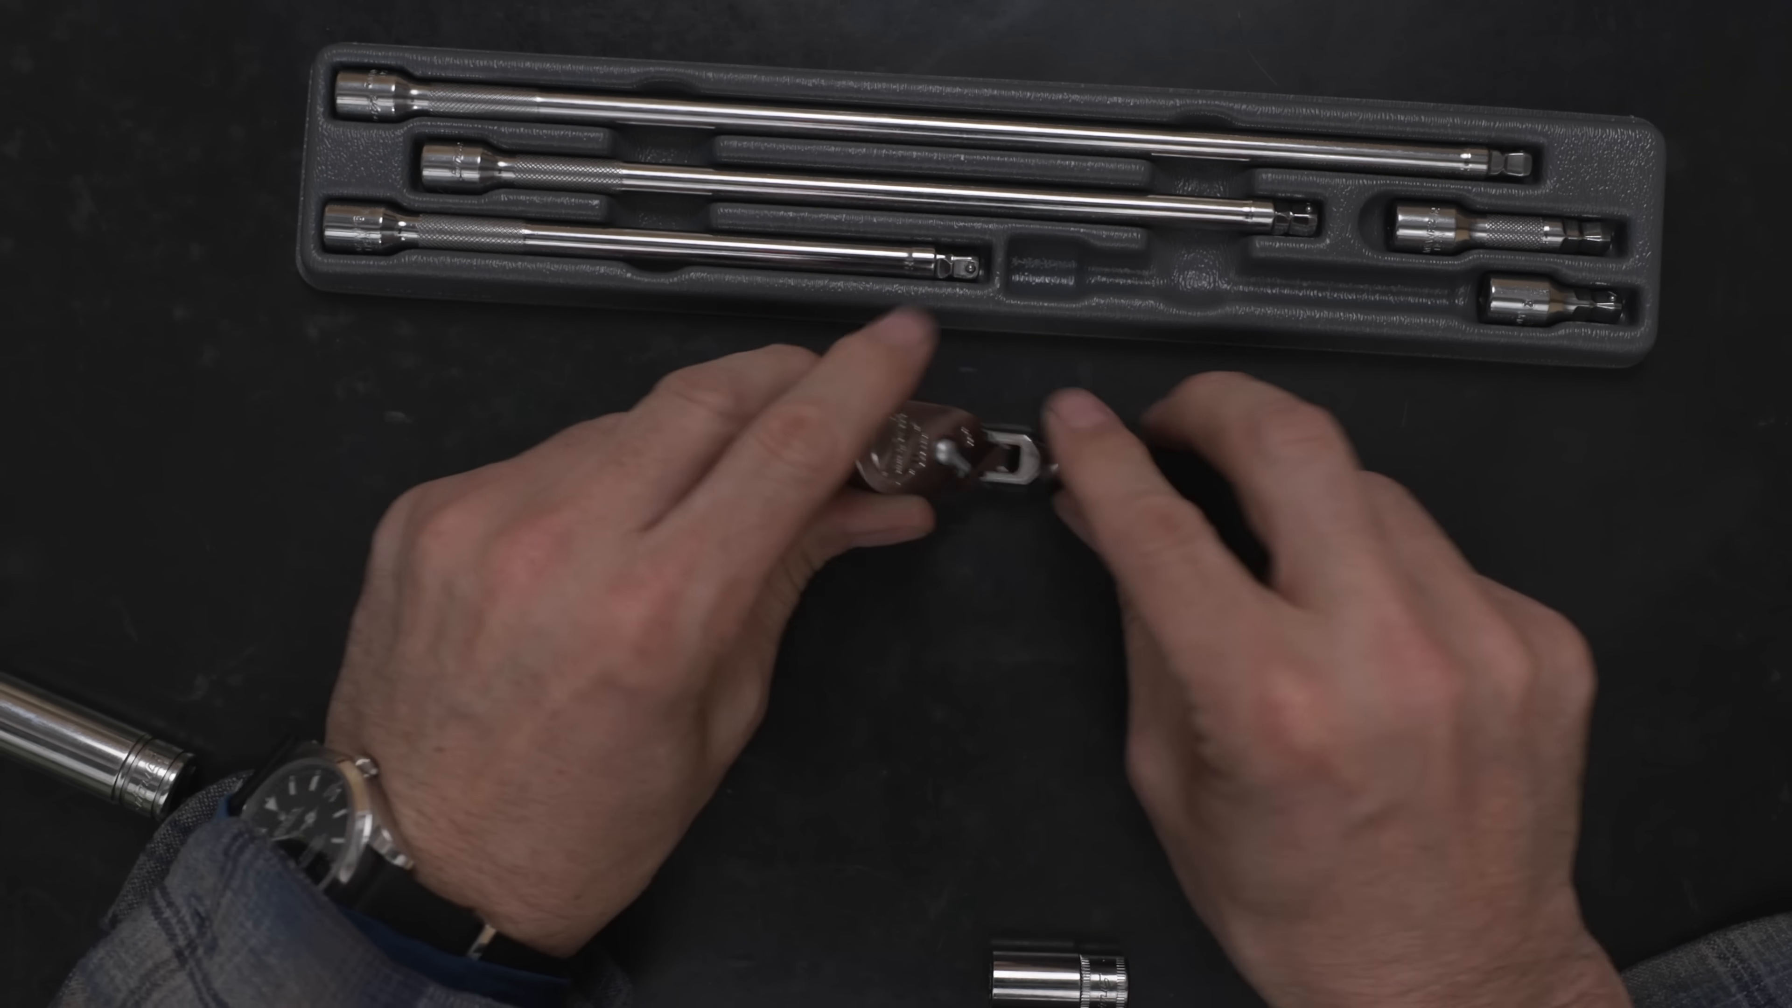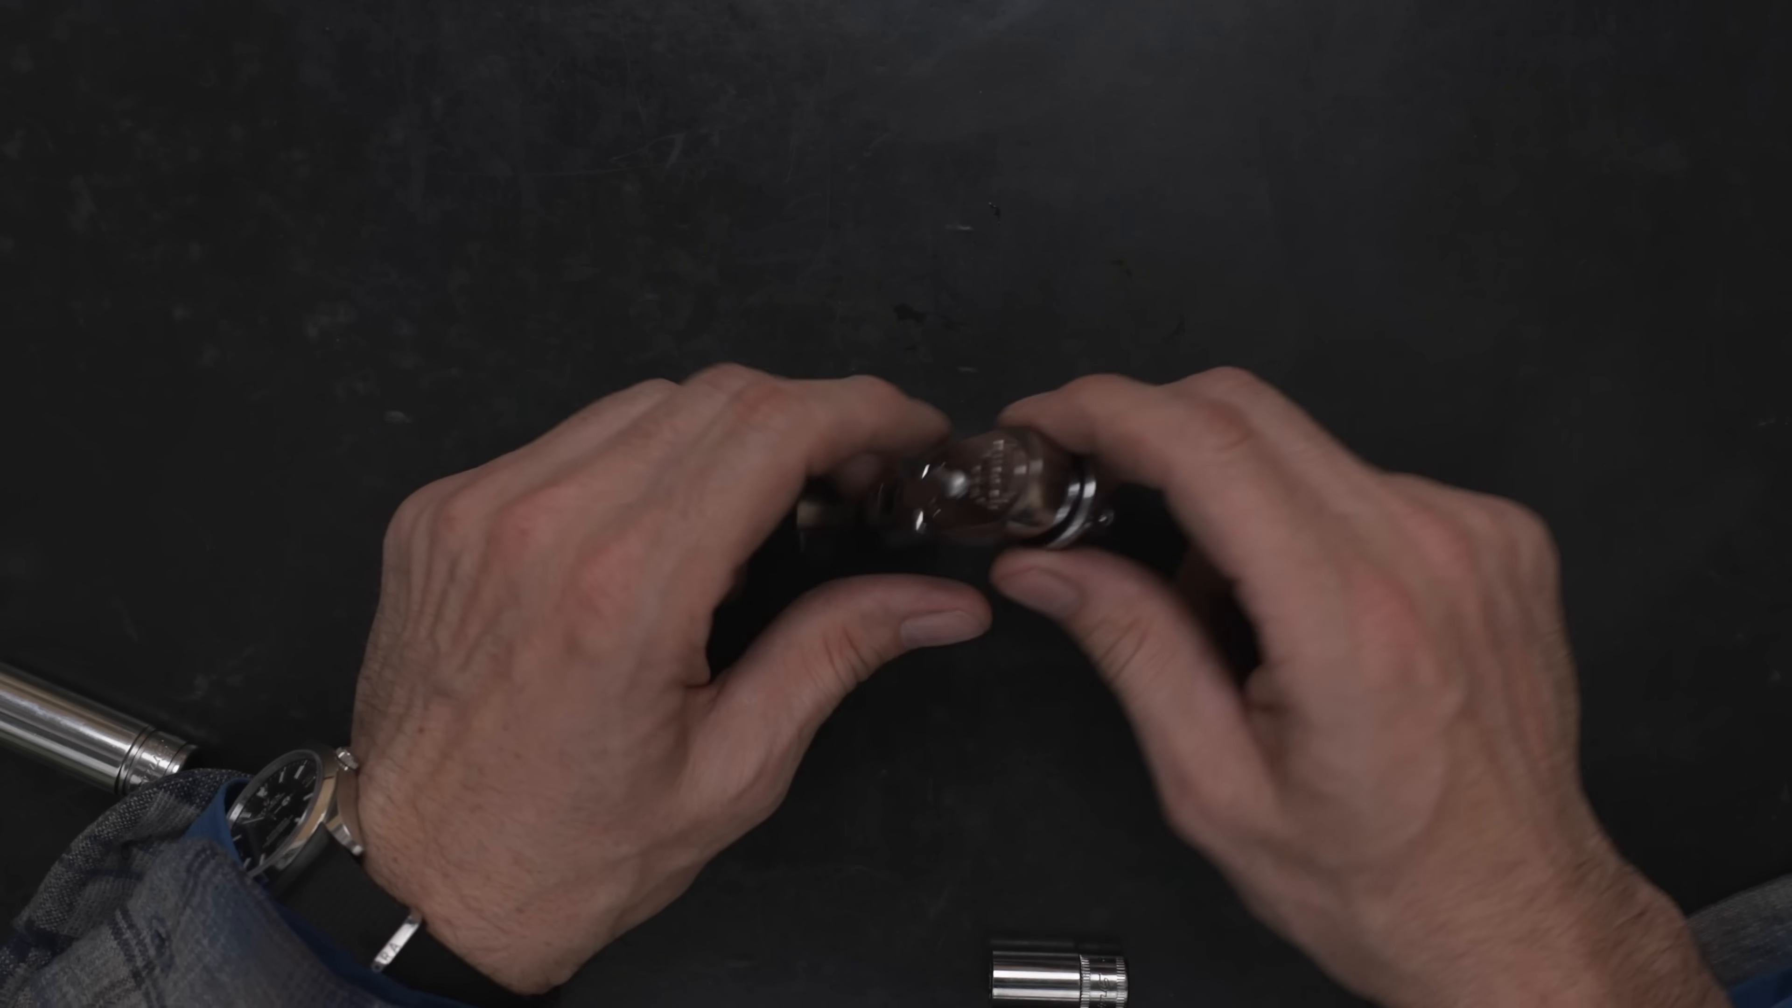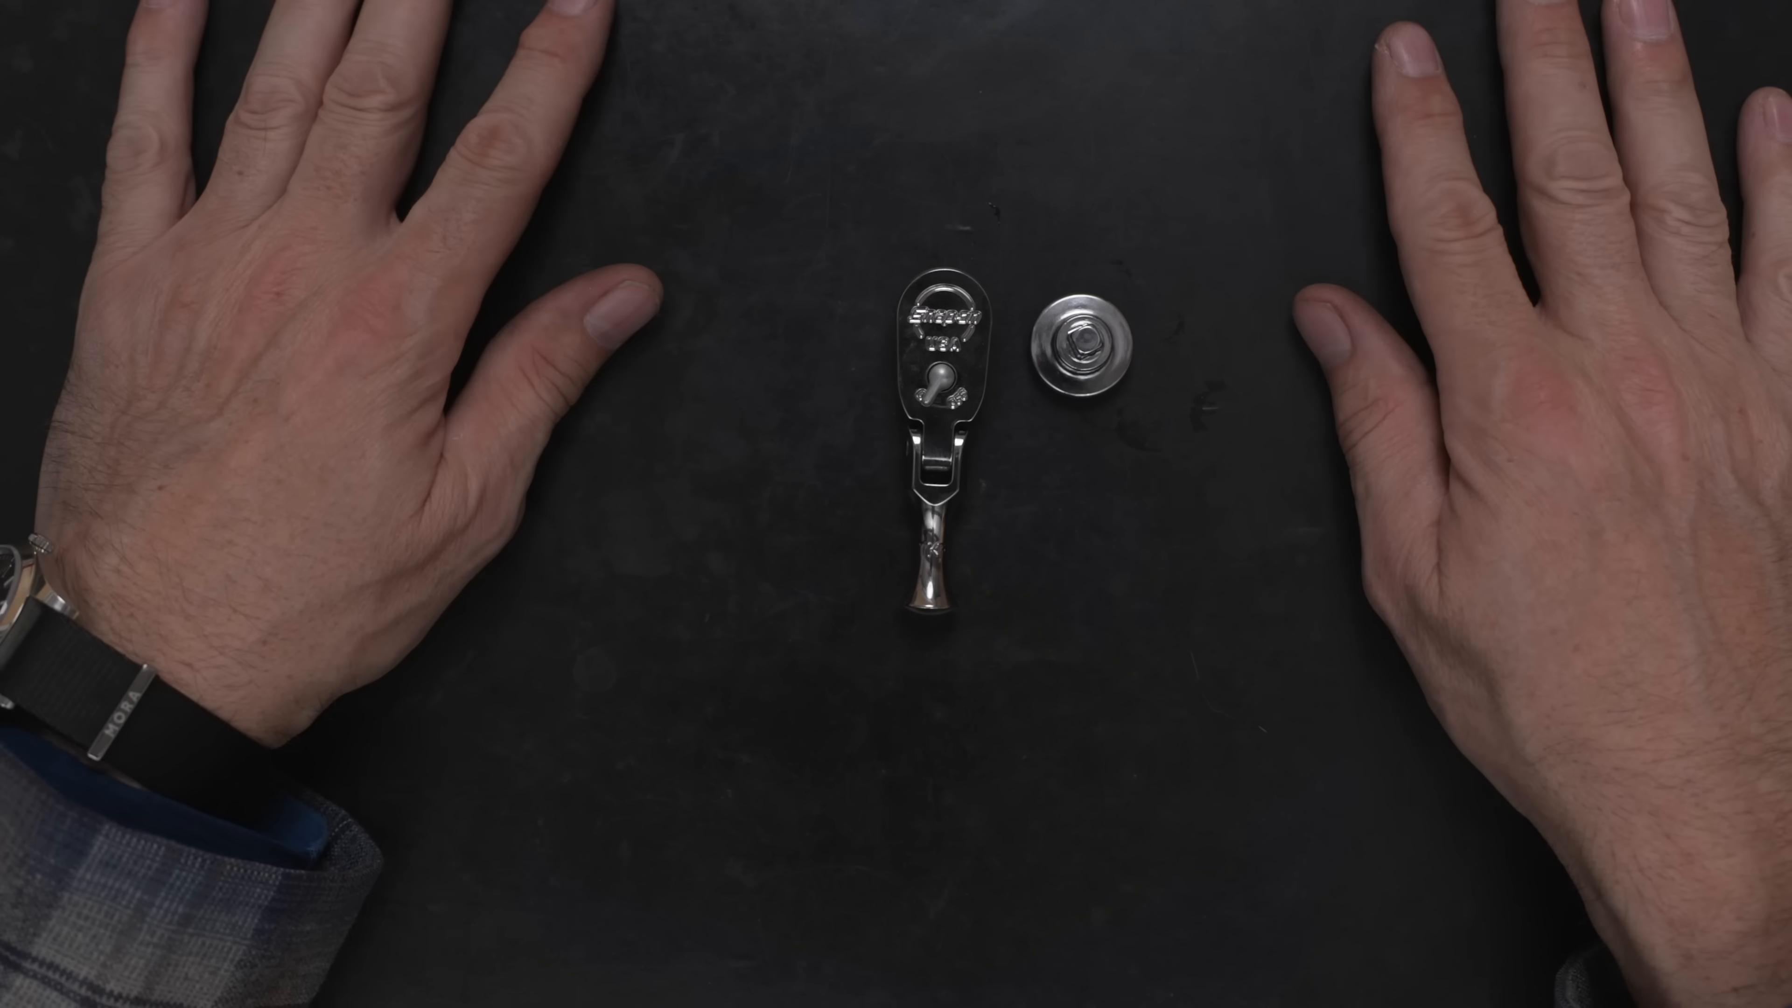So there you go, Alan, you asked and you received, I'm happy to do it. You have a discerning eye. You noticed, you saw a good tool and you were curious about it, and I admire that. So that's it. The little Snap-on stubby and quarter inch big fan. It's in my top ten favorites for sure. Thanks for watching. May God bless you and your families. Please keep us in your prayers and we'll see you all on the next video.